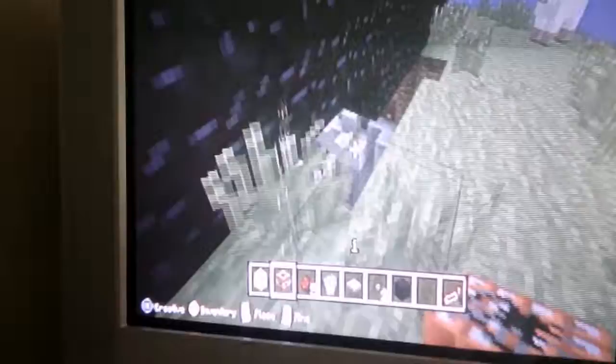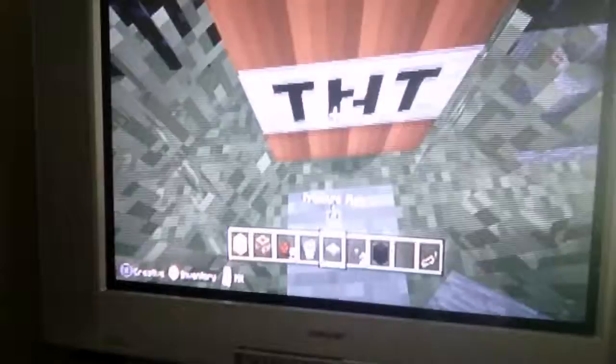And then, here, I'll go back to my thing. Oh, this is an obsidian wall. Obsidian is unbreakable by TNT. Like, I'll even do a demonstration. Watch. Put TNT right there. And then, a pressure plate right there. Now watch this. The cool thing is, it doesn't even break the obsidian.